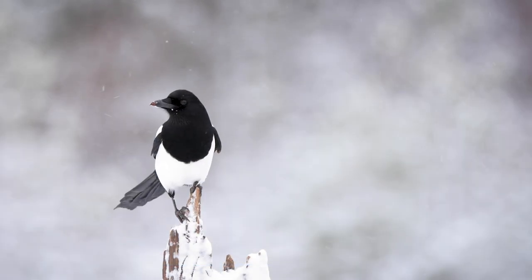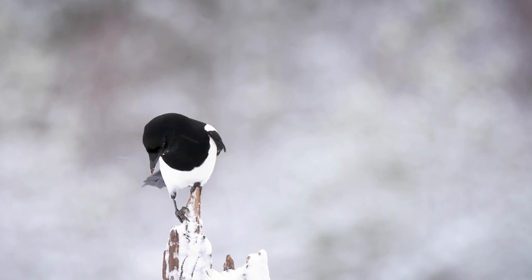I didn't use the 70-200 lens that much. Most of the action happened in general over the day in front of my Z6 and the D7200 — my longer lenses — which was great. But it didn't just happen right away and we had a long time to wait in the hide.